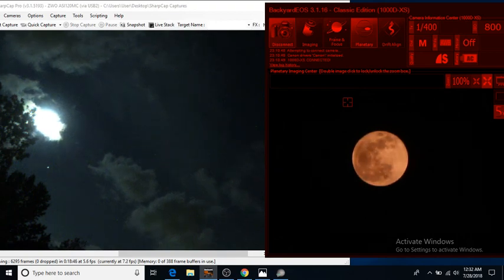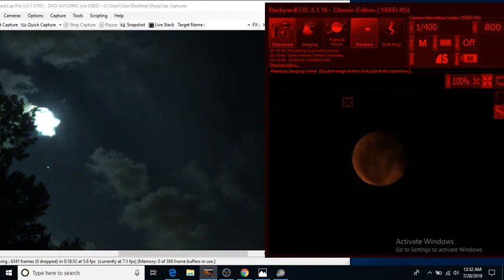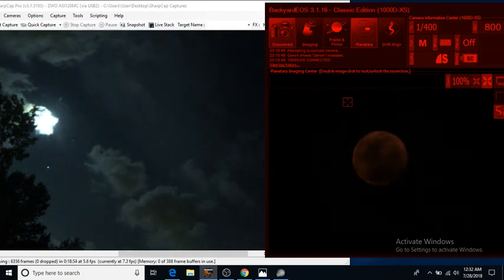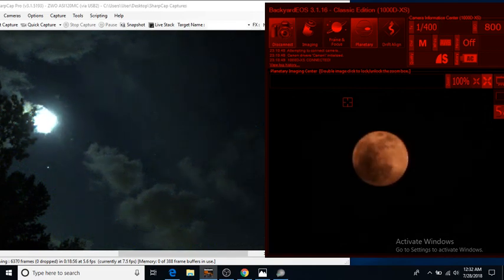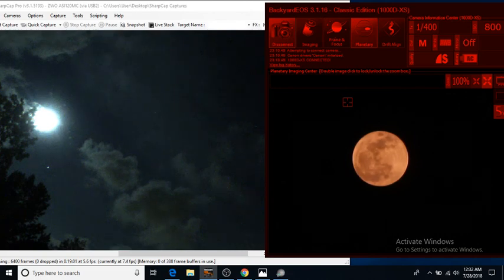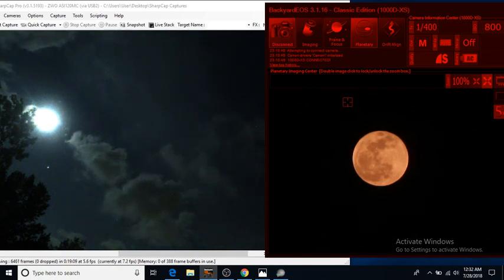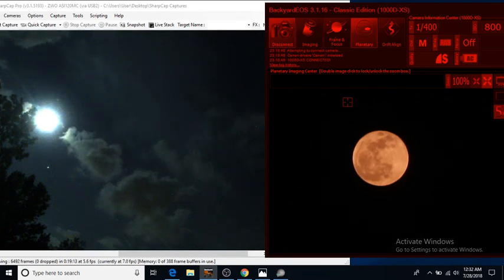As I said before, January 21st, 2019 is the next lunar eclipse. That will be right here. You could see that all the way from Maine all the way to Florida. You'll be able to see it, which is going to be amazing. The transit of Venus is next year. That's another good one. I'm going to try to see if I can get that one. So there's going to be a lot of good things coming up in the next few months.